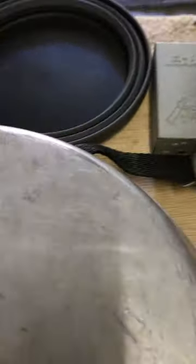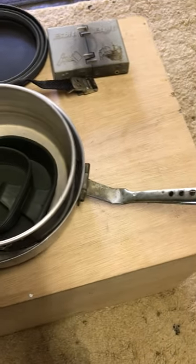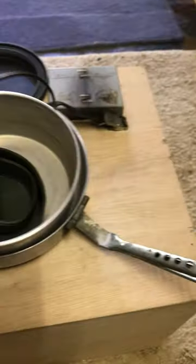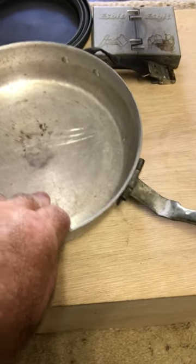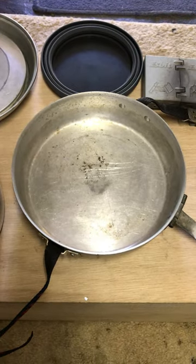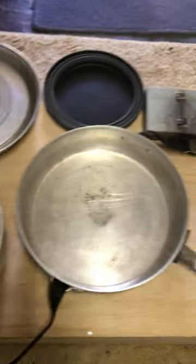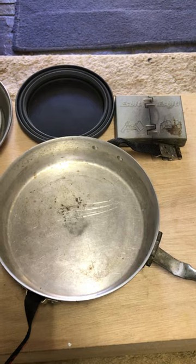We've got a shallow plate that's deep enough to be a bowl. We've got a saucepan with a handle that locks in place like that, and the fry pan is the thickest part — so this weighs in about 630 grams. It's a solid cook set; throw in an Esbit stove and a cup and you've got a complete cooking system that will work absolutely anywhere.